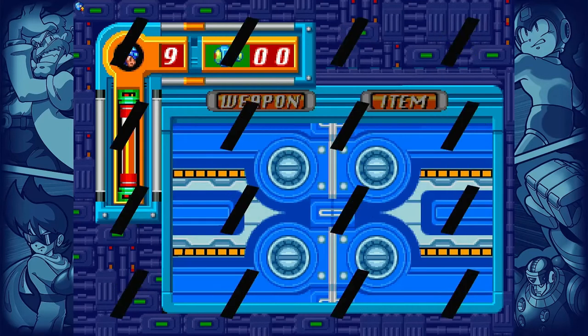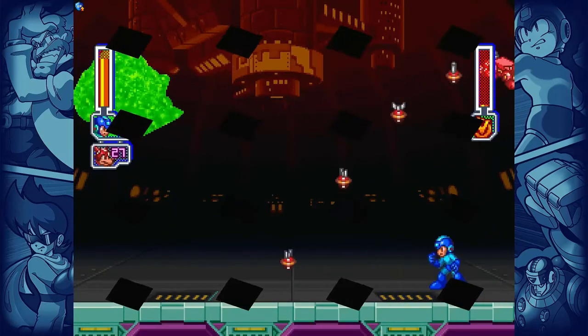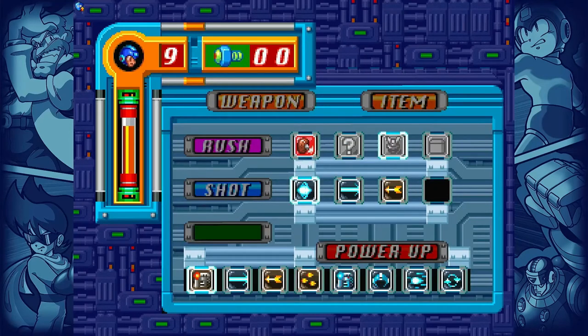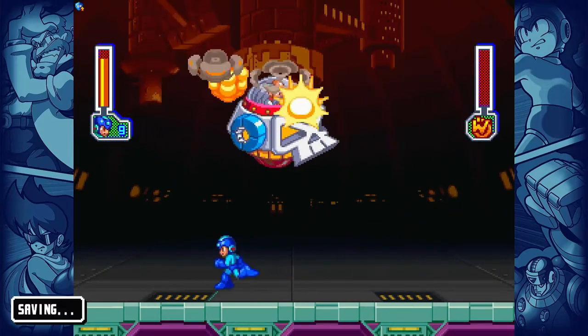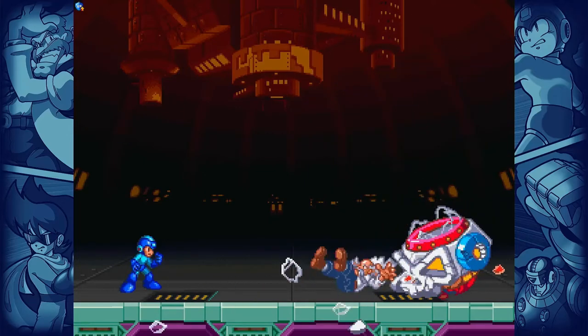So first is the laser, which if you charge shot, it will fire this laser. And then lastly, we have the arrow shot, which does that. And we killed him. Killed Wily with the arrow shot. There we go.